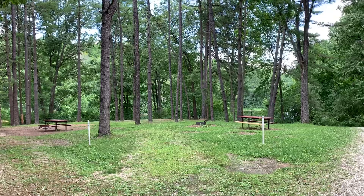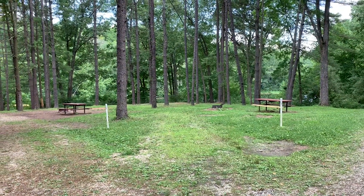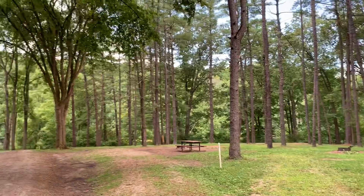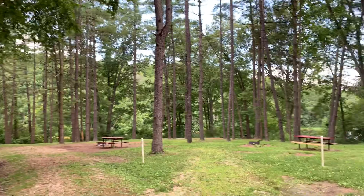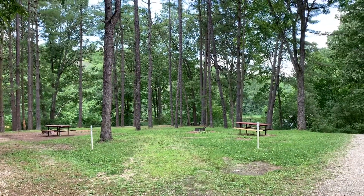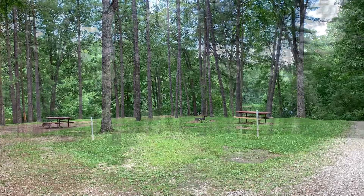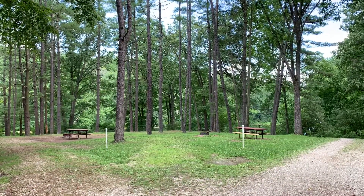We're back at the beginning of the spur. Site 37 is dead ahead here, and the reason I like it is you have a view of the lake all the way around this camping loop. Your rig would be predominantly flat right on top — it's on the crown of the camping spur. Site 37 — going down in the book.